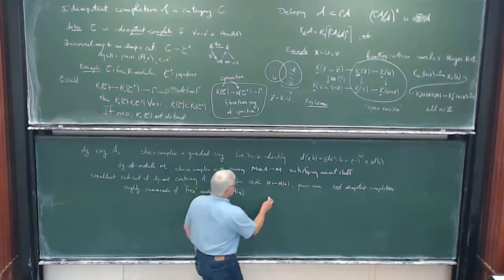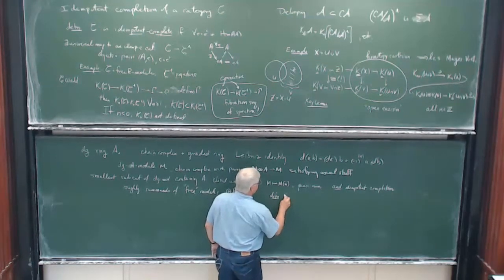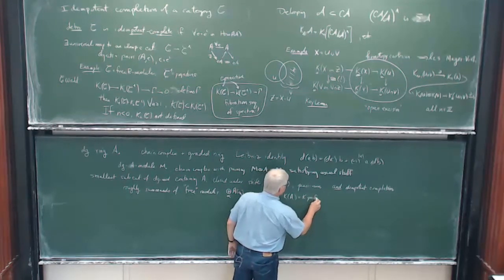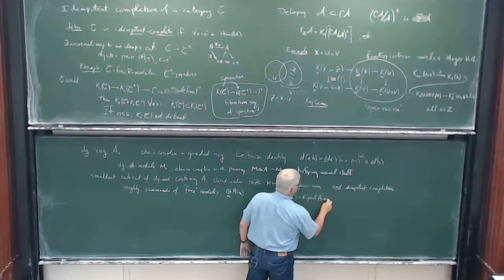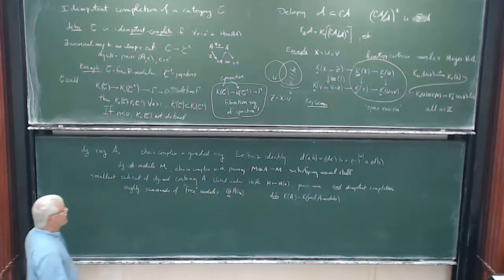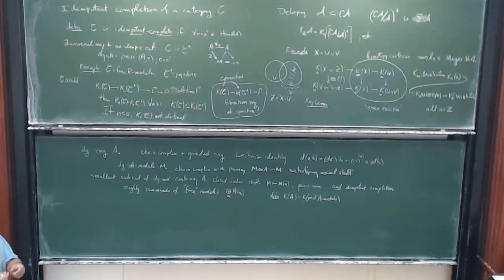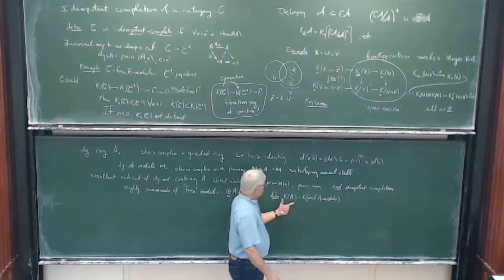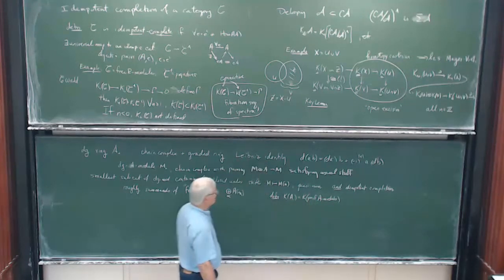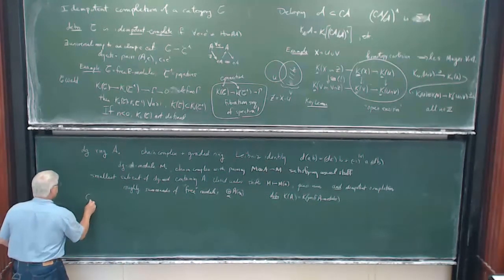And so then the definition of the K-theory of a differential graded algebra is we take the K-theory of the category of these perfect A modules. And if A happens to be a differential graded algebra which is all concentrated in degree 0, that makes it just an ordinary algebra in the sense that we teach undergraduates, then this is going to agree with the previous definition, because if you had just a classical ring, then the K-theory of A was the K-theory of perfect modules, as we saw before. So you can generalize this.